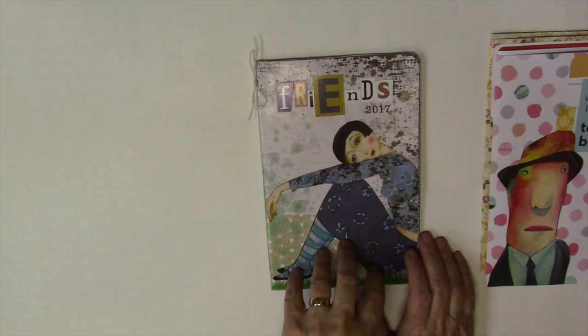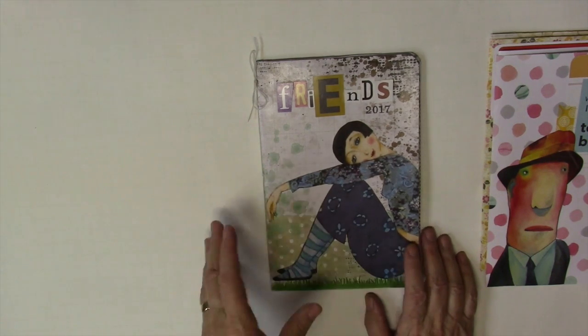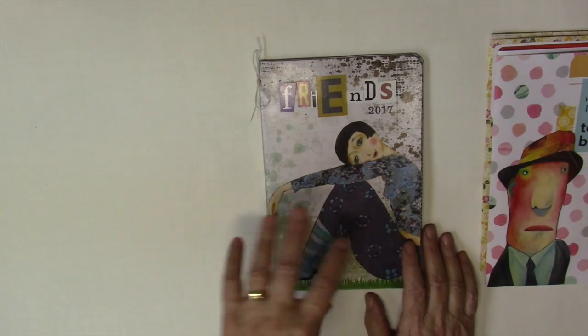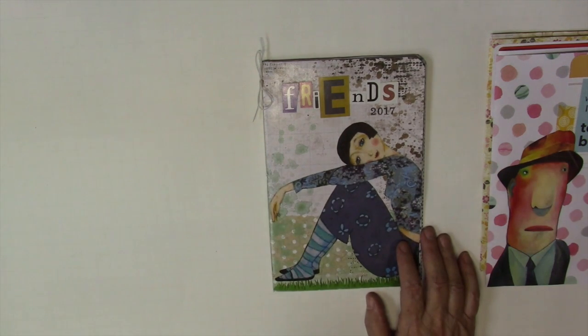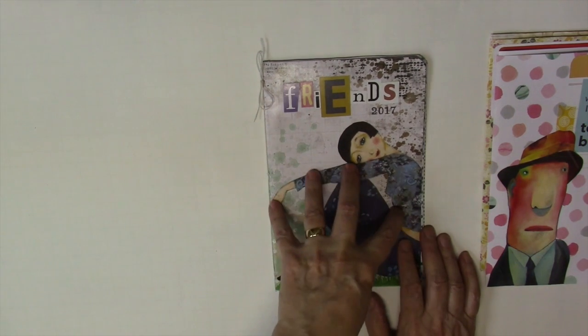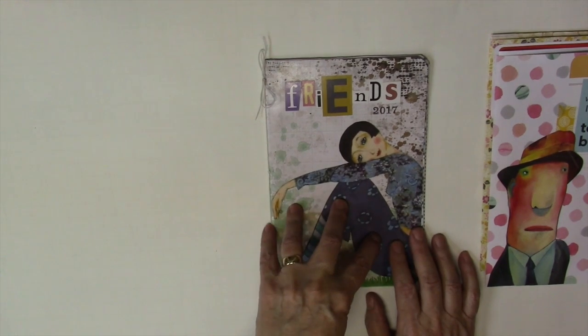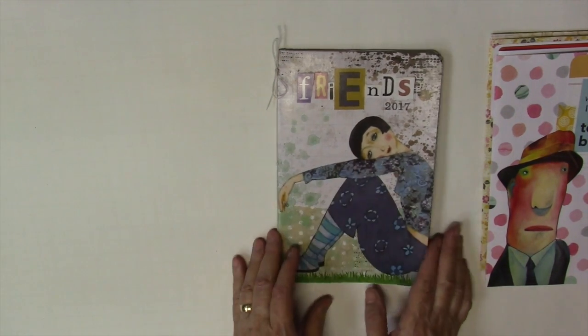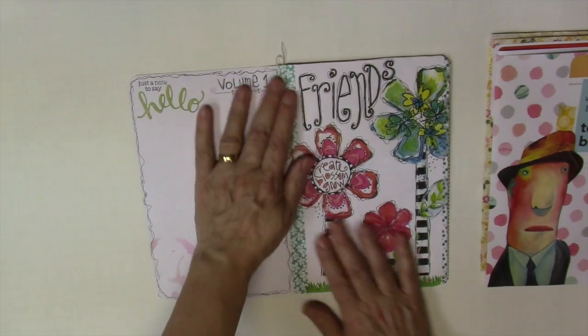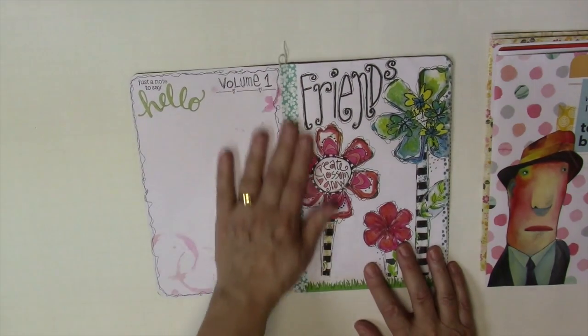And if I thought of something, I saw, I don't know, a magazine article, a story, something that I thought would either be of interest to my partner here that I was exchanging with, or just something about me, I put it in here. So when I open this up, you can see that I've started.